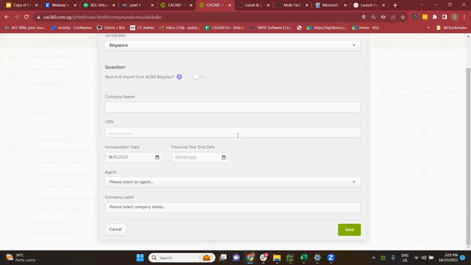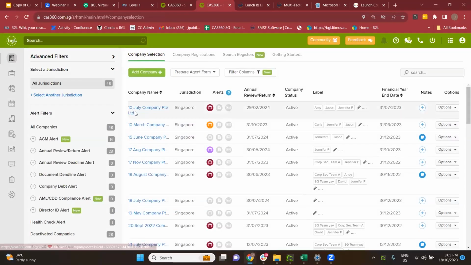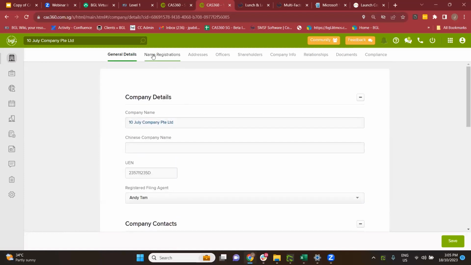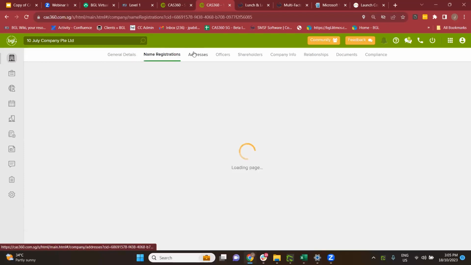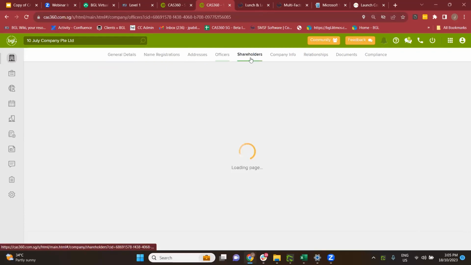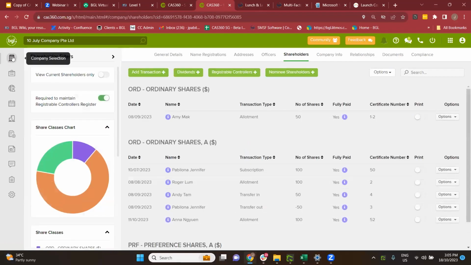Once you've saved this company, it will create a profile for you to add in more information like your company's registered address, officers, shareholders, and such, which is similar to this company over here. When you save that, it will come up something like this, and it will let you add other company information. So that's how we add the basic ones.